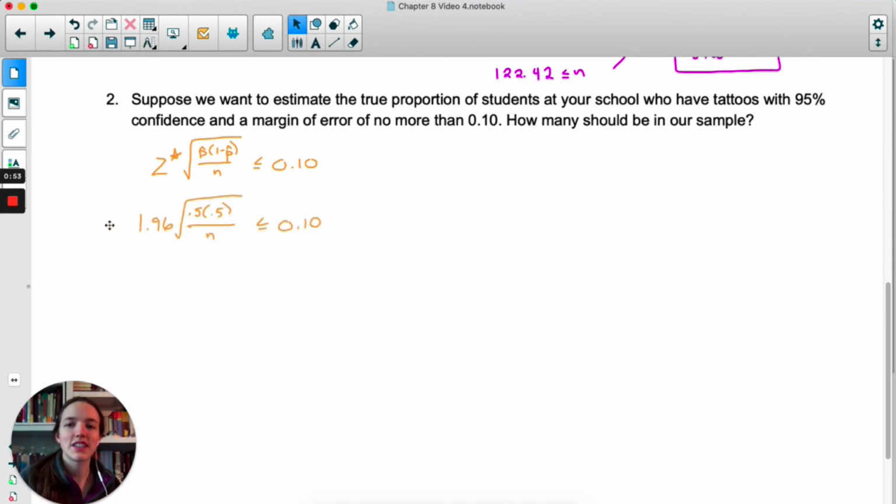0.5 times 0.5 is going to give me 0.25. That's the largest thing I could possibly get in the numerator of that fraction, right? If I maximize the p hat to be 0.5, that makes 1 minus p hat also maximized to 0.5. It's making this numerator as large as possible, so it's basically like a safety net. If we guess like 0.2 as p hat with no logical explanation for why that would be a good guess, 1 minus p hat would be 0.8, and then we'd end up with 0.16 in the numerator, but there was no reason to pick 0.2 as p hat. So just to be safe, we pick 0.5.